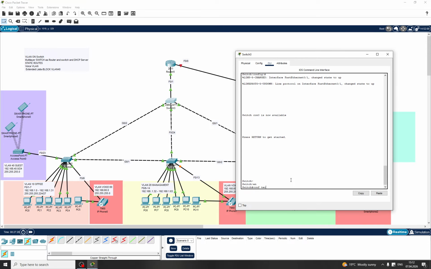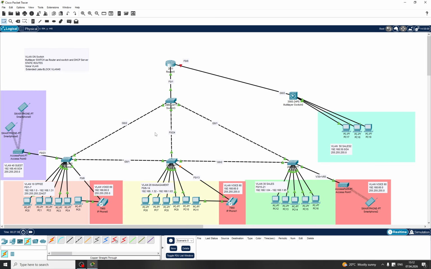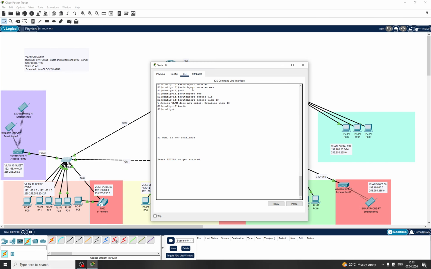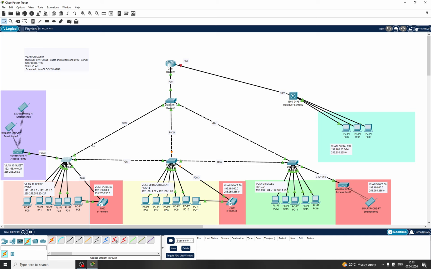Enable, configure terminal. And 40. 50 we don't need because it's another network. And create here, and here we can add the VLANs. VLAN 20, VLAN 30, this one we already have 10 and 40.